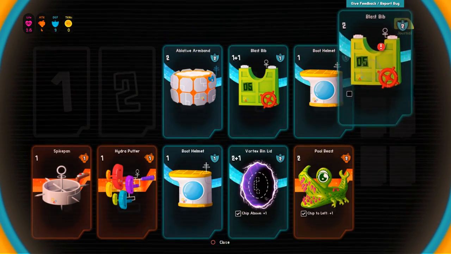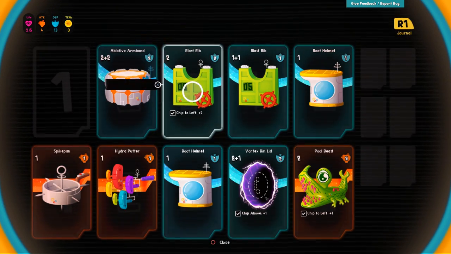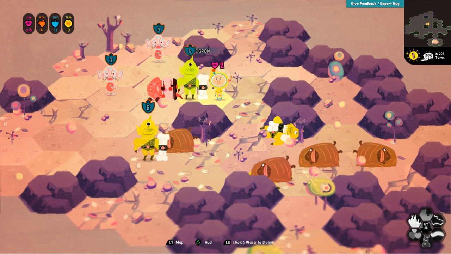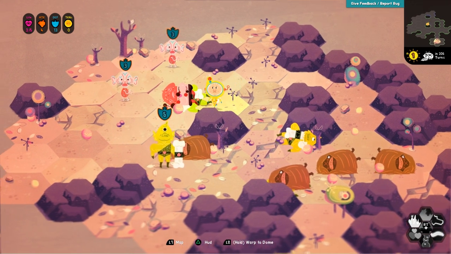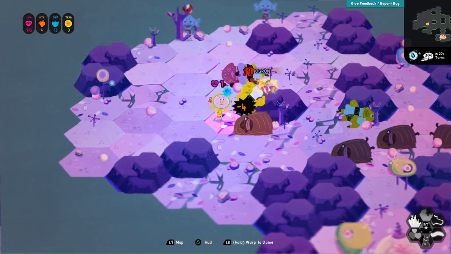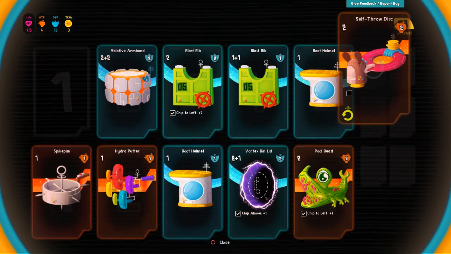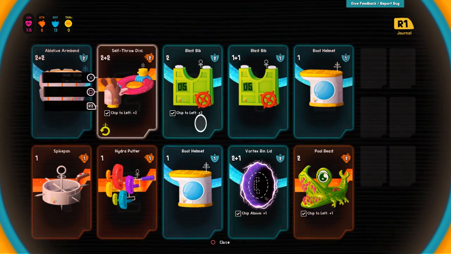Okay, all right, where are we going to put you? Chip to the left, so we'll put you there. Boop. Cool. 13 defense. I may not be strong, but I should be able to live through all this crap. Nailing it. Who is this guy? Are you it? Stinky Pete? Ow. Yeah, baby. Self-throw disc. Chip to the left. Okay.